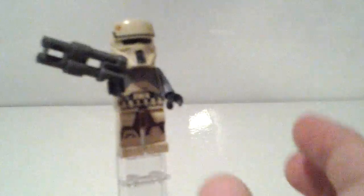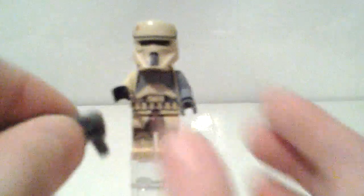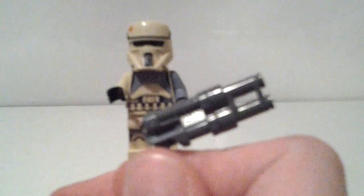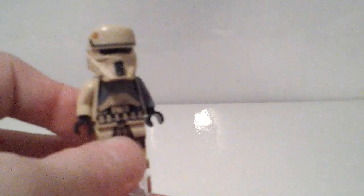He has this gun that is similar to the one in The Lego Batman Movie, Mr. Freeze's Ice Attack. It's literally the exact same thing. That one looked like a shotgun. This one still looks kind of like a shotgun, except since this is futuristic, I kind of imagine it more as a laser rifle now. And then he has this really cool helmet mold, which I really like. It's covering up a bit of the torso print there, but you can see that it's in sand blue, and that arm sand blue. He has this belt printing and a bunch of brown detailing on the legs. You turn it around to the back, and the belt just continues over in that vest look there. Overall, this is a really cool minifig.